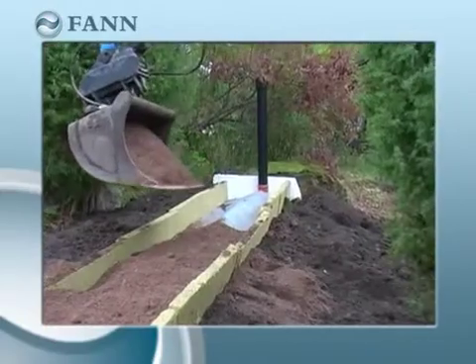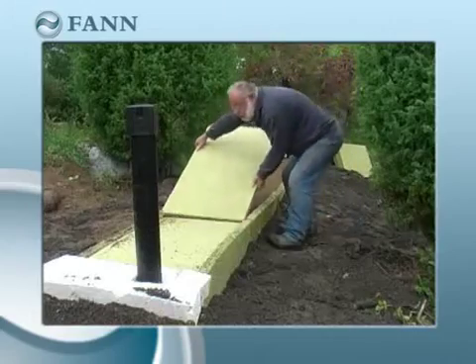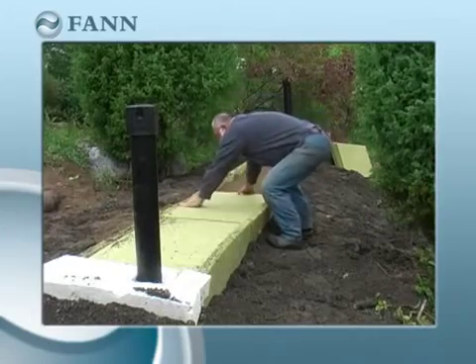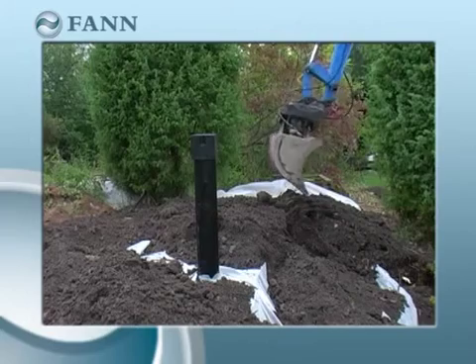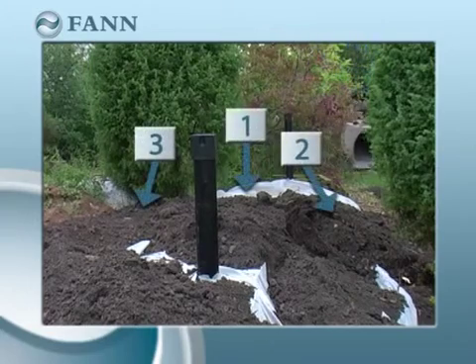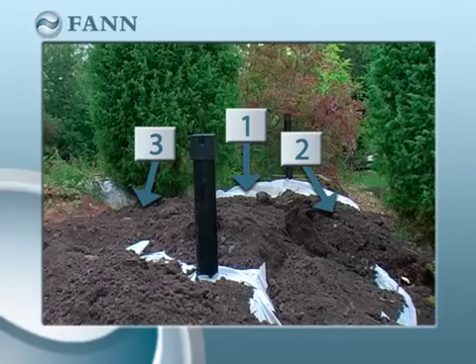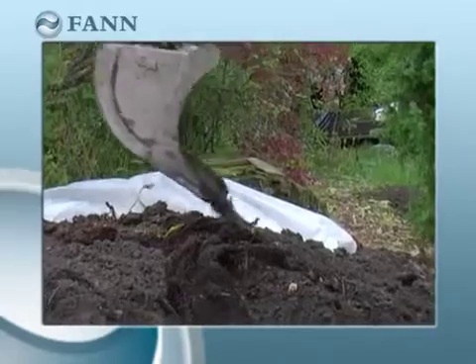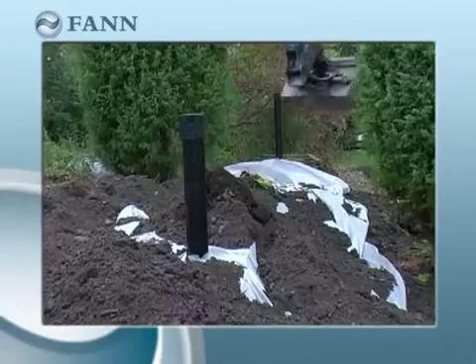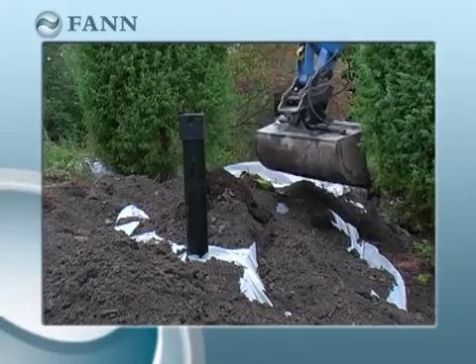This system is going to be used sporadically in winter too, so the owner has chosen to pack insulation around the infiltration system. When you start backfilling, the first scoop should be laid over the tube, then the second and third scoops on each side. This order should be repeated until the entire dispersion section is covered, ensuring the geotextile is completely covered and you avoid gaps in the system.